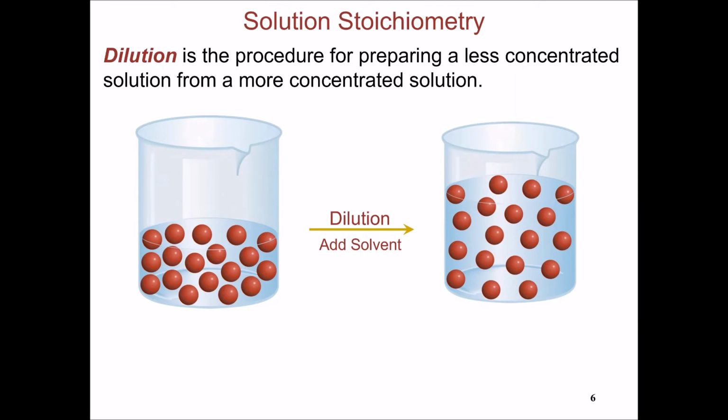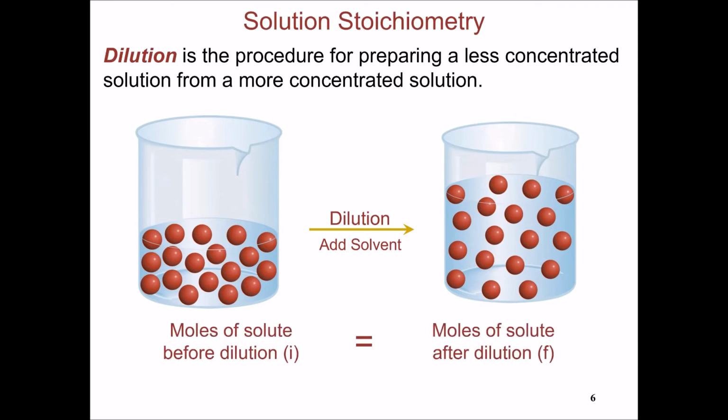in that solution. So based on this fact, number of moles before dilution is going to equal the number of moles of the solute after dilution. And from the definition of molarity, number of moles equals the molarity times volume. So molarity times volume before dilution has to equal molarity times volume after dilution. And you can use this formula to calculate the expected concentration after dilution for any solution.